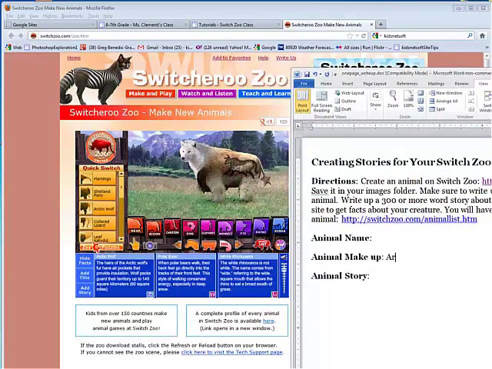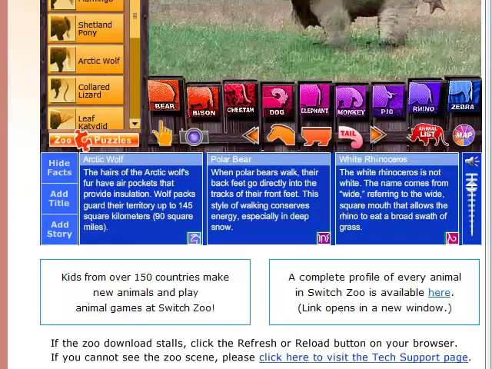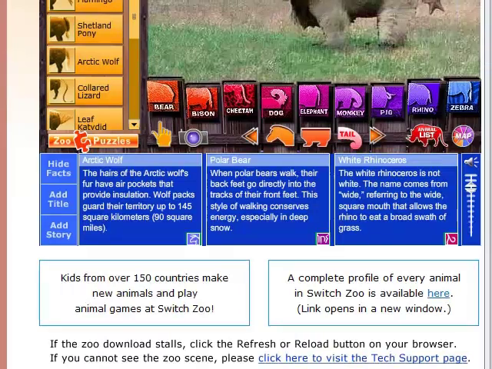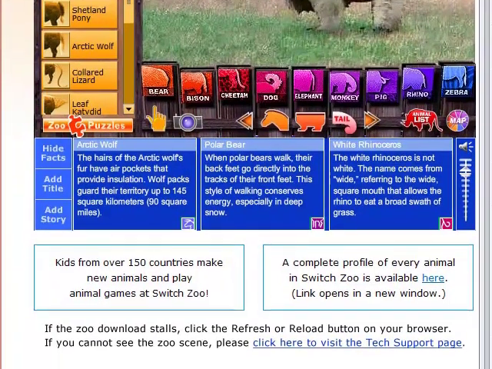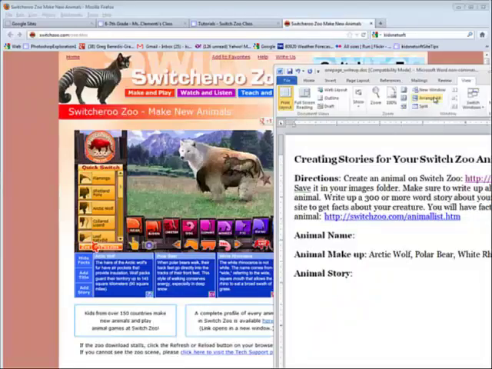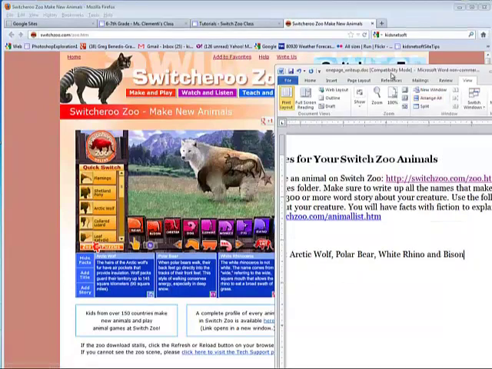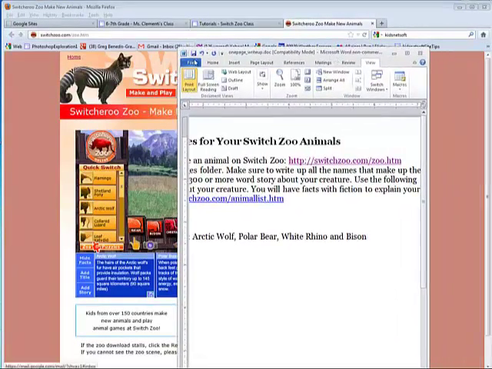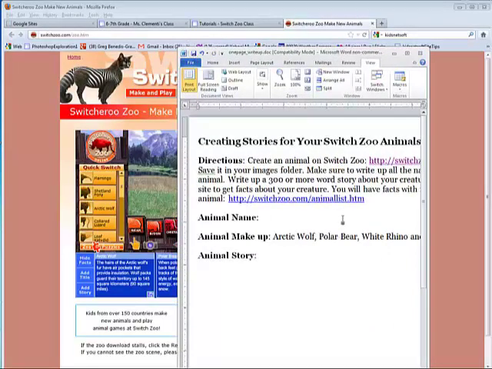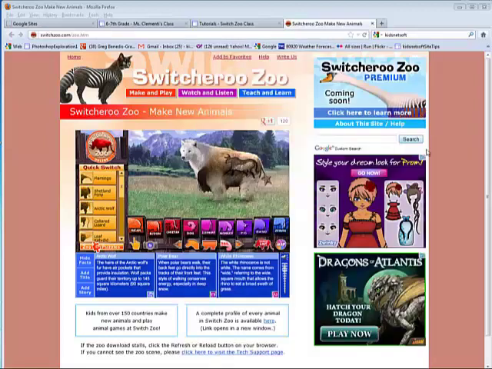So I will type in Arctic wolf, polar bear, white rhinoceros or rhino. And remember, the base was a bison, so I am going to go ahead and put bison. I will then save it. So you can click on the save icon at the top, or do Control S for save. I can go ahead and close this because we're going to move forward. We'll get back to this document later.